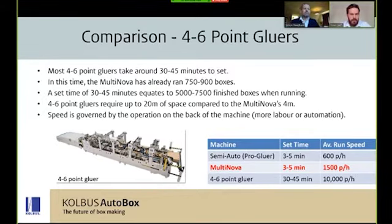When you start looking at space, I know I mentioned it there, that sometimes 4 to 6 point gluers, based on their compression sections, can take up 20 meters of space. The MultiNova is 4. So that makes the MultiNova ideal for a space conscious sheet plant. And when we talk about the speeds of the machine at 10,000, 20,000 an hour, where I've seen them in production facilities, sometimes they have 2, 3, 4, 5 operators on the back end trying to keep up with the speed of the machine. Unless you automate this, adding more space and particularly cost to that type of machine, it's very ineffective and actually quite labor draining. The price point for a MultiNova is around 5, 10, sometimes 15 times less expensive than these 4 to 6 point gluers. Yeah, it's quite compelling when you look at it, isn't it?